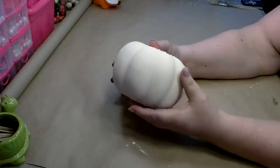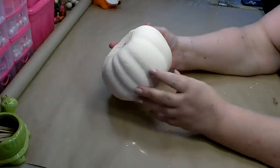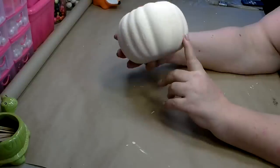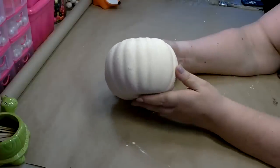My two coats on my pumpkin are nice and dry. I got good coverage with just two coats. So I'm happy with this. Now I want to go in and add some dimension. I want to add a little bit of detail to these indentations so that it looks a little bit more three-dimensional and it's not just one solid color.